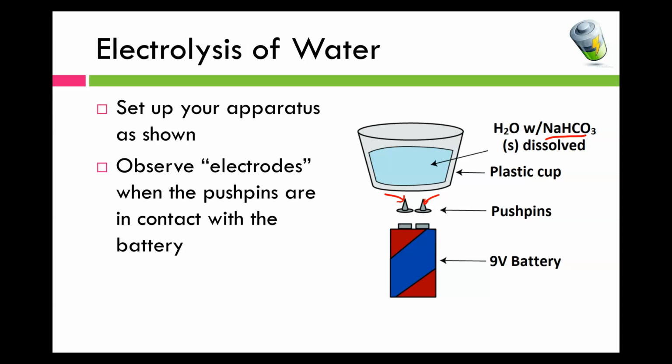Hopefully you're thinking that we're going to start to decompose water. We're going to break it down into hydrogen and oxygen using electricity. That is exactly what will occur, and we'll start to produce 2 gases. And let's talk about what that's going to look like and what information we can get from this reaction.